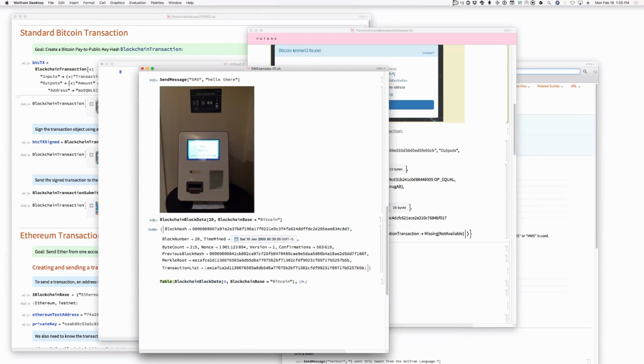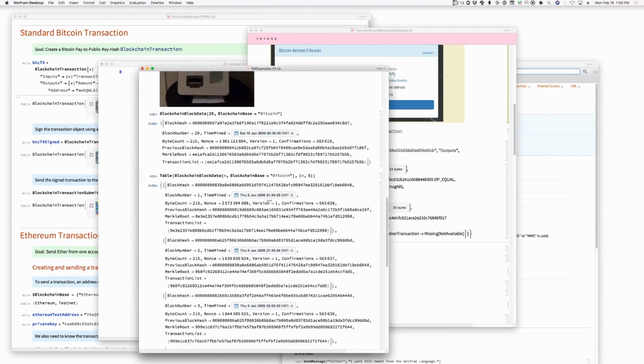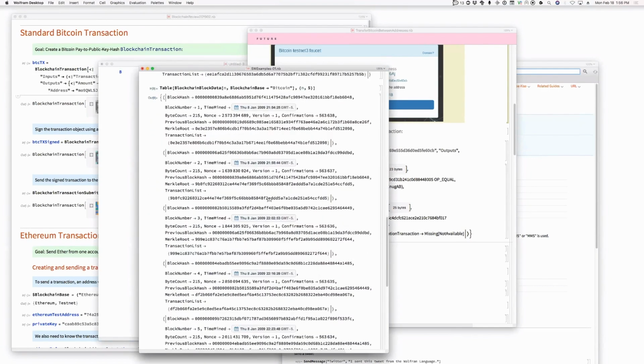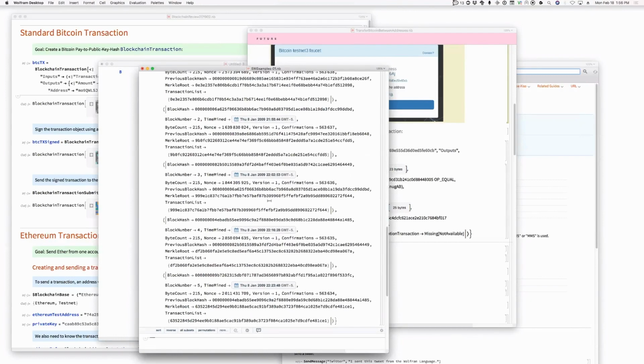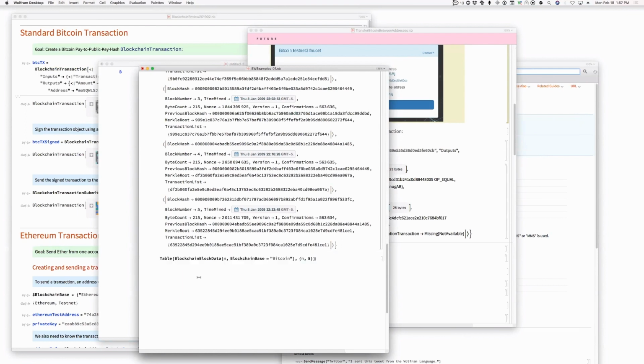Okay, so I just do that table. Let's say, did it start with block 0 or block 1? What was the genesis block? Was it block 0? Okay, but I think our function is listable. Should work with a list there. Okay, but these all have one transaction in them, right? Yeah, whereas when I were to look at a recent block.